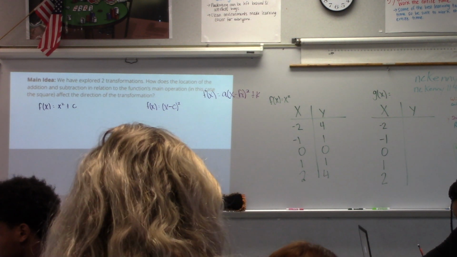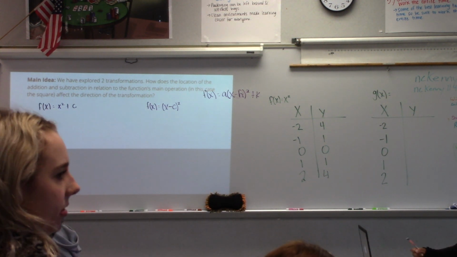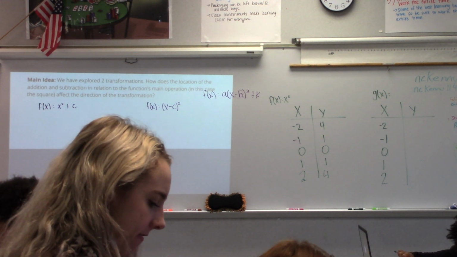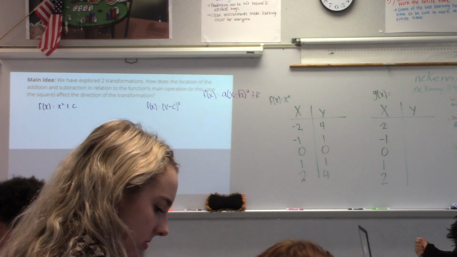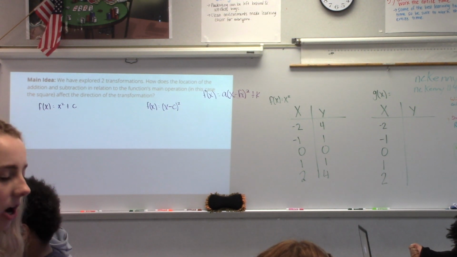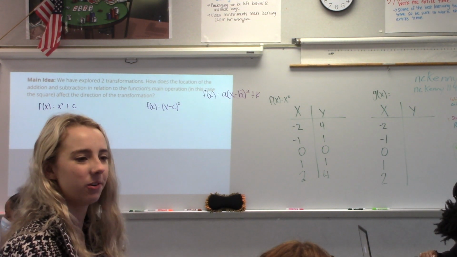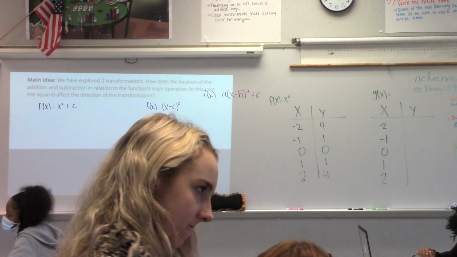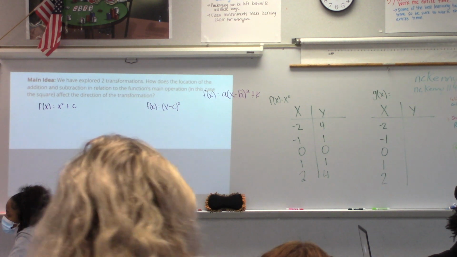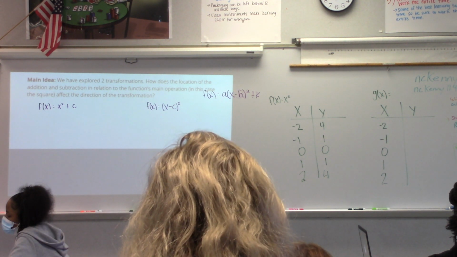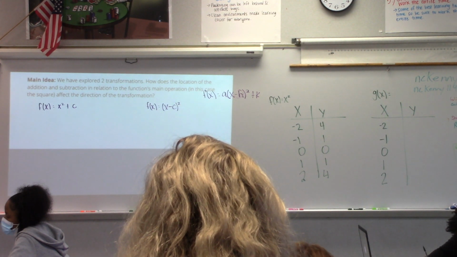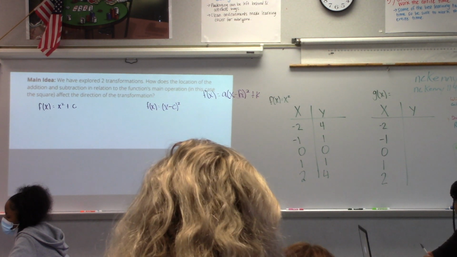Alright, well, he says it moves the vertex up, but we're literally looking at the vertex for the first time of that graph, only 45 minutes today. So how do those points change? What it comes down to, this is what you need to recognize, the shape of this graph is a parabola, right? So what is the main operation for this function? It is the square. So if I have a point that's 0, 0, and I move it 12 points up, when the plus C is outside of the square, how does it change the function?